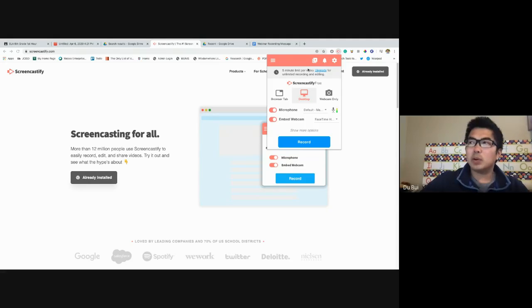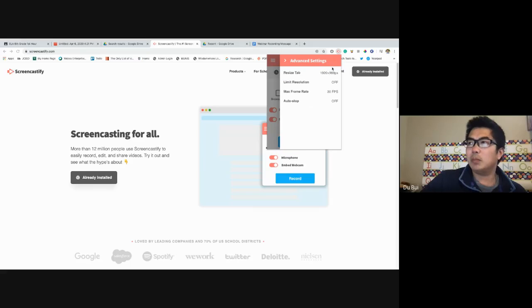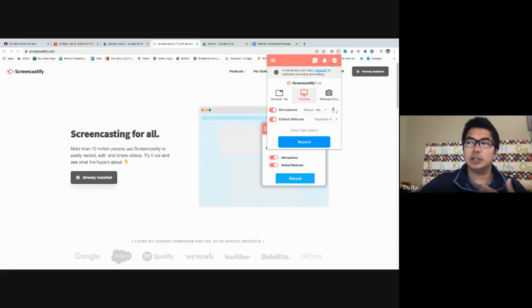And I want to bring your attention to a couple things in the top bar before we actually start recording with Screencastify. The gear is usually the settings icon for everything. It's no different in Screencastify. Once you click on it, you have a couple of different things that are kind of cosmetic type computer things that it usually automatically sets up for you. But if you wanted to really get technical, you can look at those options yourself. But that's all the advanced settings give you.